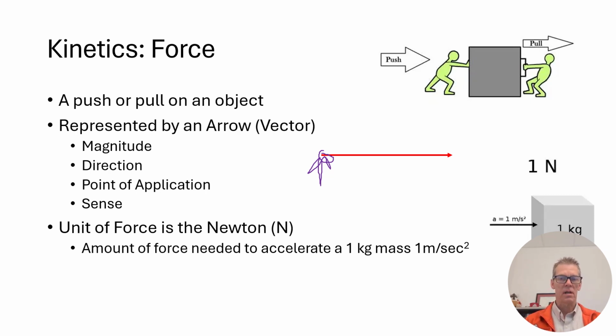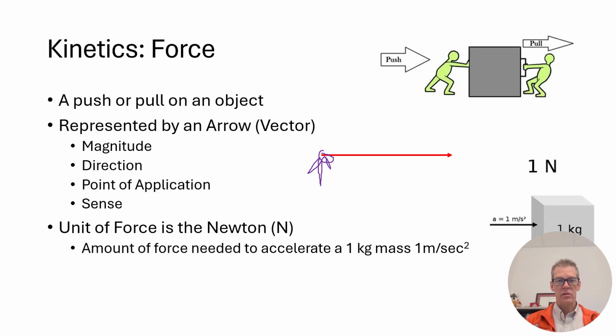Typically that's going to be the center of mass, but if we're starting to draw a diagram of, say, how weights might affect somebody's motion, or how our hands are applying force to a model or a system, that point of application could be applied somewhere else. And then the last attribute is the sense, and that has to do with an XY coordinate system, and we're not going to deal with that much here, but you may see that again in biomechanics starting in the winter.